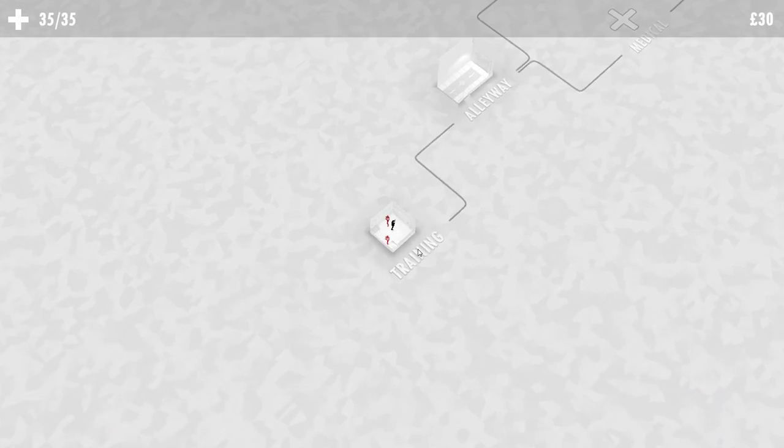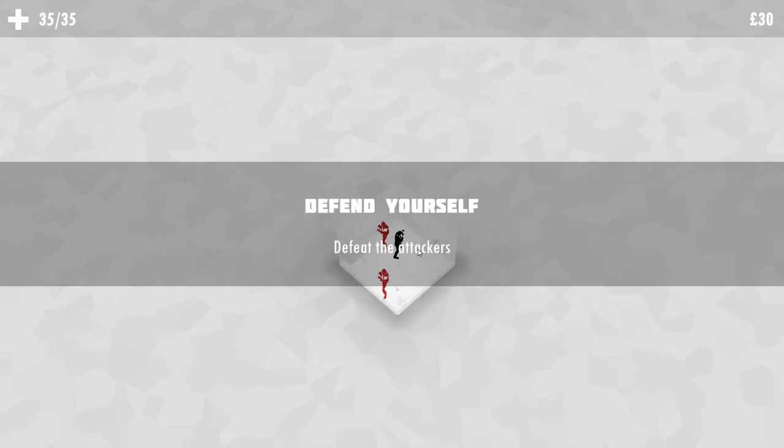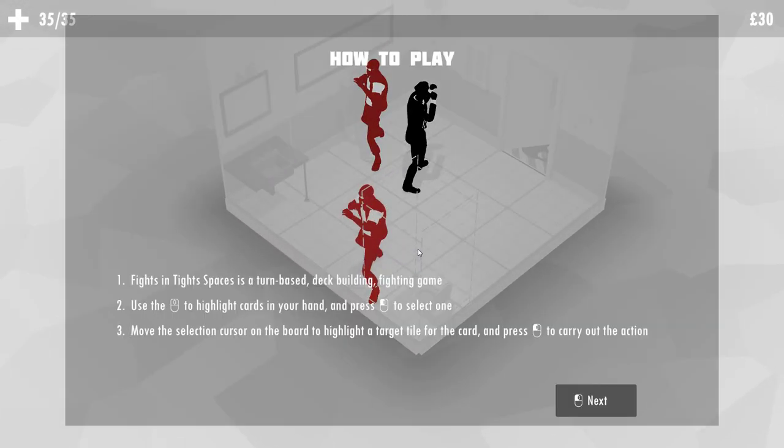It is just the demo because we're doing lightning round demos here, since there's all kinds of slappers in the Steam Summer Games Festival. How to play Fights and Tights. I just want to keep on calling it Fights and Tights. Wait. Fights and Tights. Spaces.